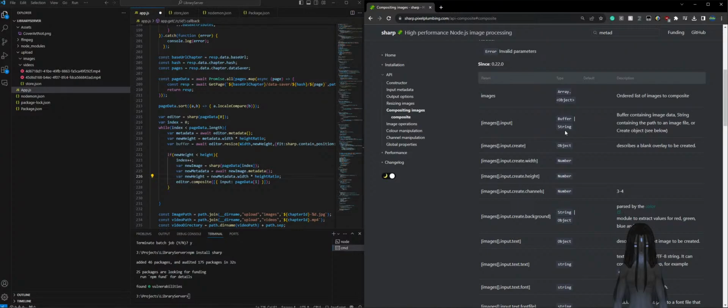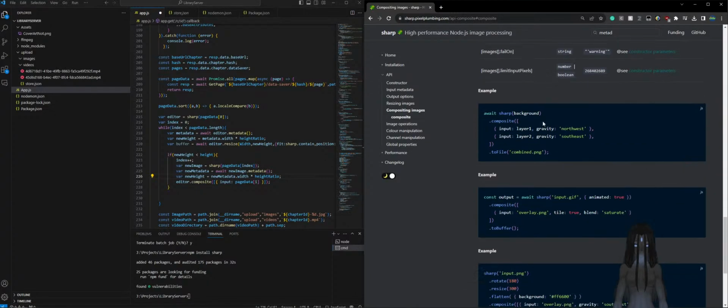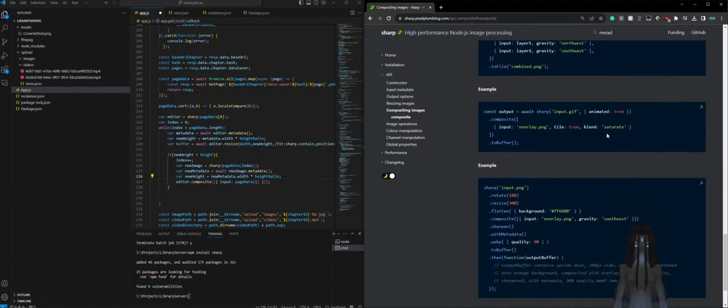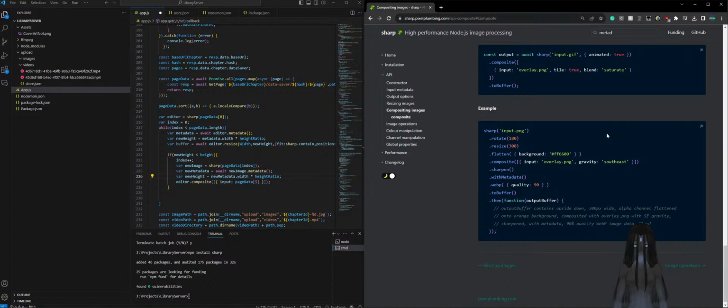For our string, create objects below. Gravity, sharpen with metadata.